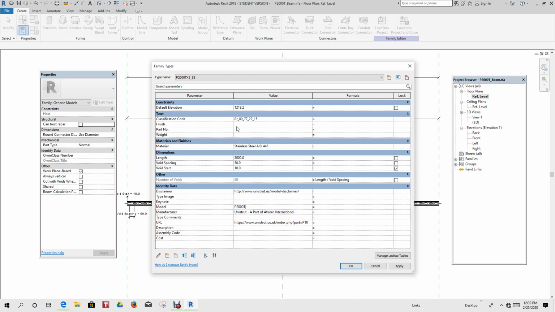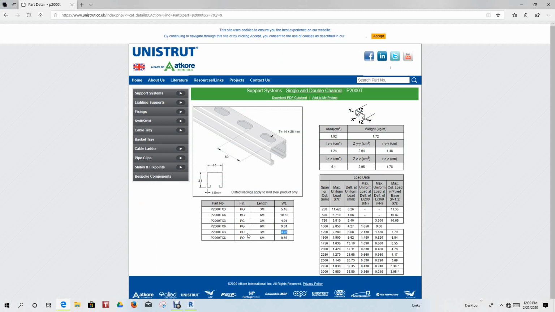Okay, now here the finish is going to be SS. Part number is, oh, we don't have a stainless steel here. So for this one, we don't have a stainless steel, so we want to fix that. So here all we have is 1, 2, 3, 4, 5, 6. We only have 6 different ones. So let's go back. We don't have a stainless steel, so let's fix that one.